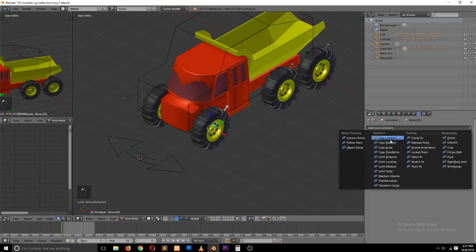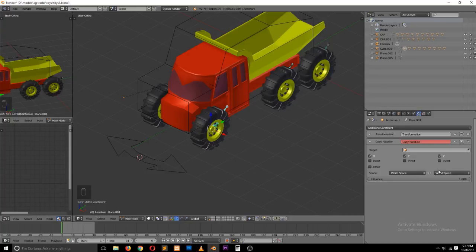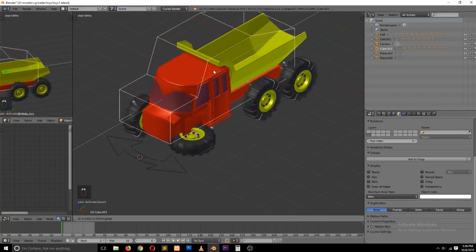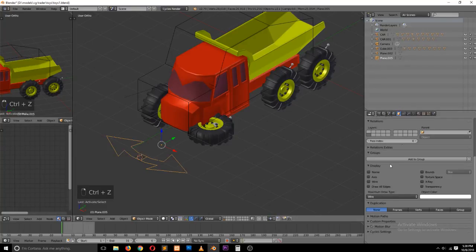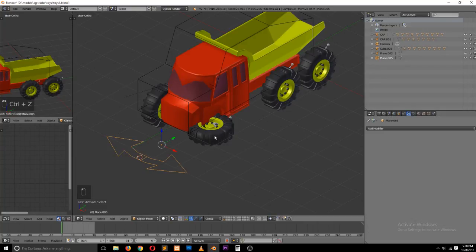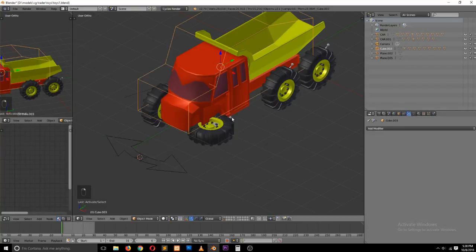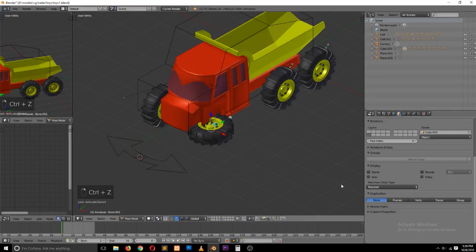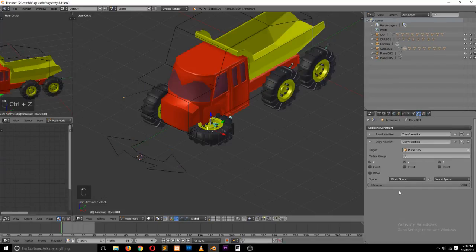And go to the armatures and add another constraint, that is copy rotation, and select this object as the rotation object. And right now it's overriding the rotations that are being applied by moving this object. So we can come to this armature and in the bone constraints select what direction we want.